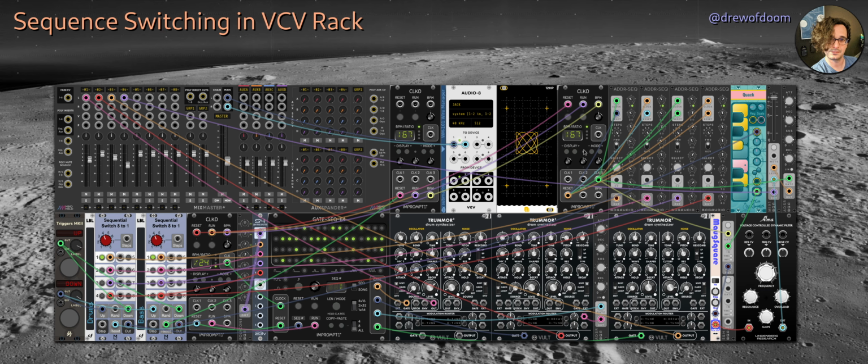So far, pretty simple. Now what I've also done here is I have set it up so that I have a controller, these triggers, which will control both of these switches at the same time using their up and down inputs. Now I've swapped them because up, according to the sequential switch, means going up in numbers, whereas I want it to go up visually. So up, up, up, down, up, up. You see how it works. So if I run them both at the same time, I can switch both sequences at once.